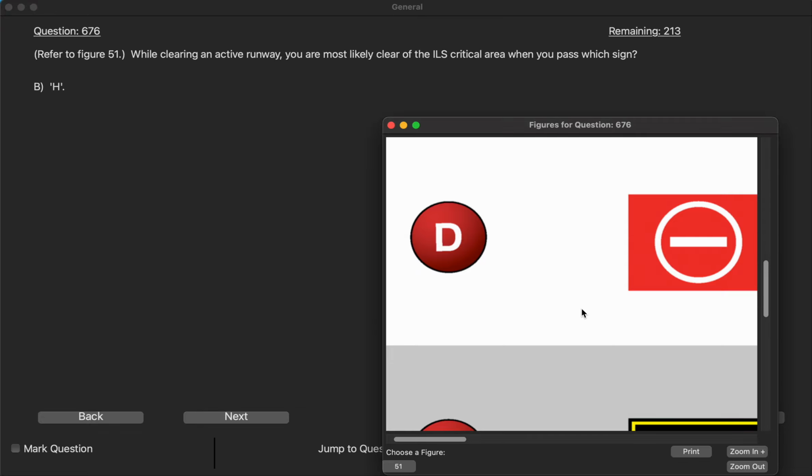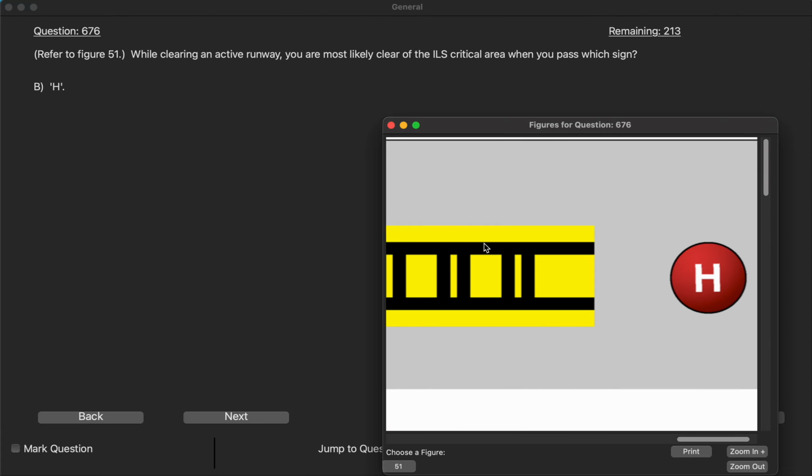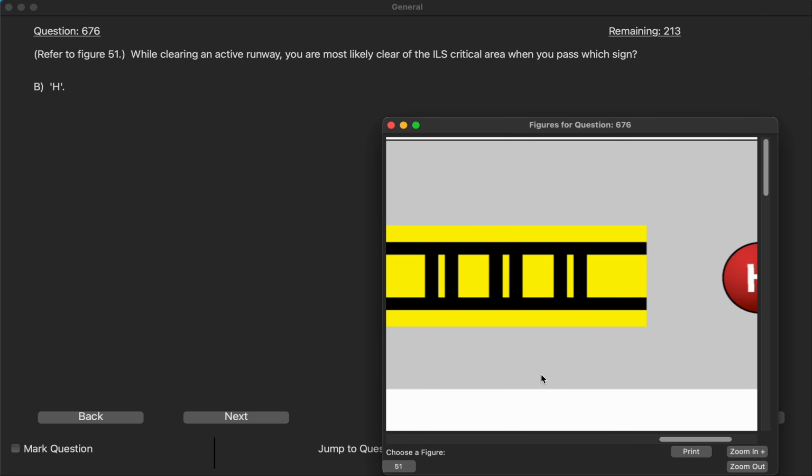While clearing an active runway, you are most likely to be clear of the ILS critical area when you pass which sign? Here's our ILS critical area. So H.